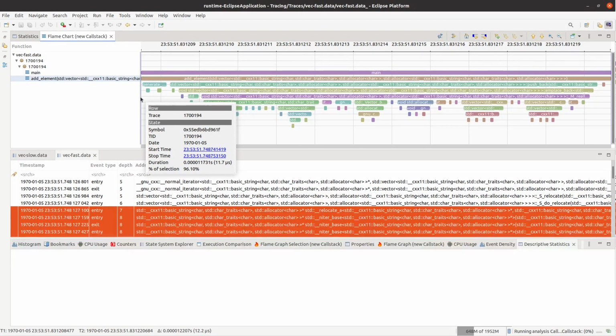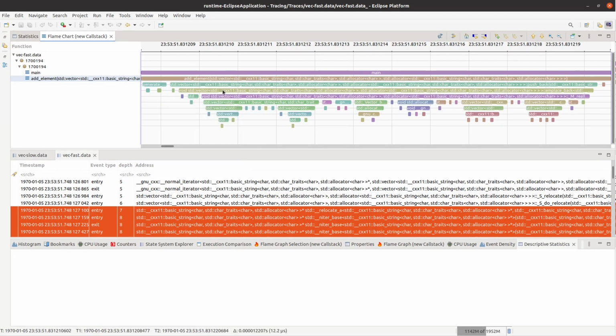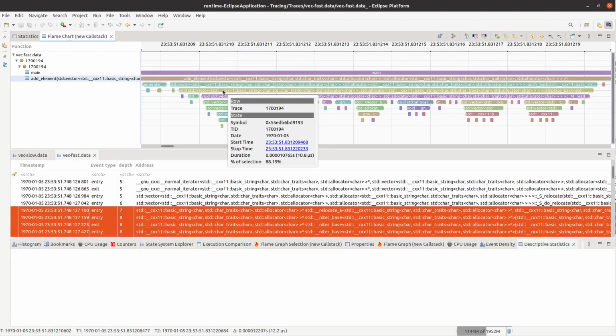If this kind of problem is a useful one, we would love to hear about it from you. Please reach out. We traced this using UFTrace, but we could have just as easily with LTTng, and we are visualizing it using Trace Compass, and we could have just as easily done it with the VS Code extension.